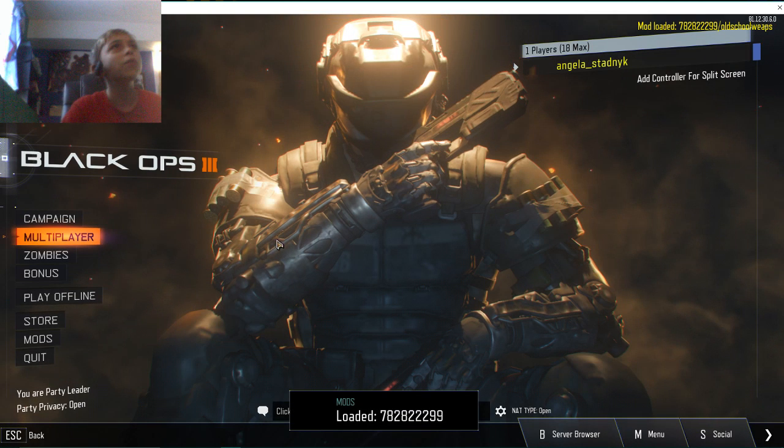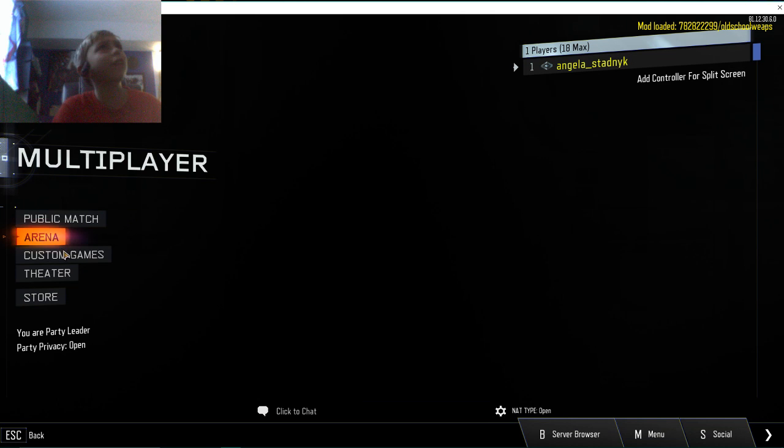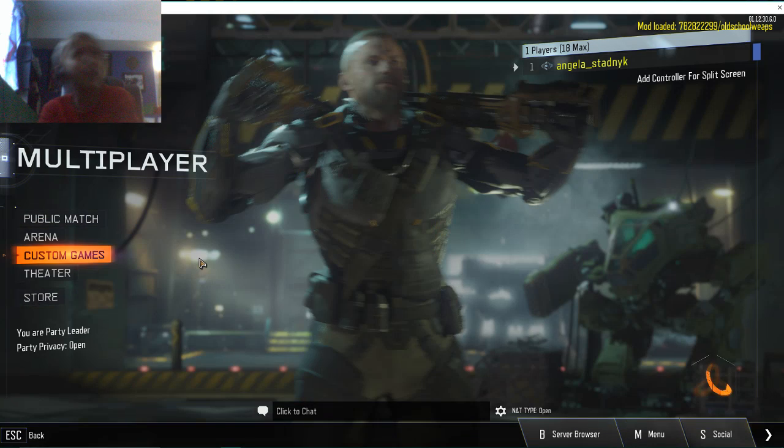So jump straight on into multiplayer. I'm gonna be trying this out on zombies once this video ends. So let's just jump into this. I'll just be showing you some of the cool features if you want to. I'll be telling you this awesome thing down in the description maybe. But it's really fun. Like this one's like one of the good ones.